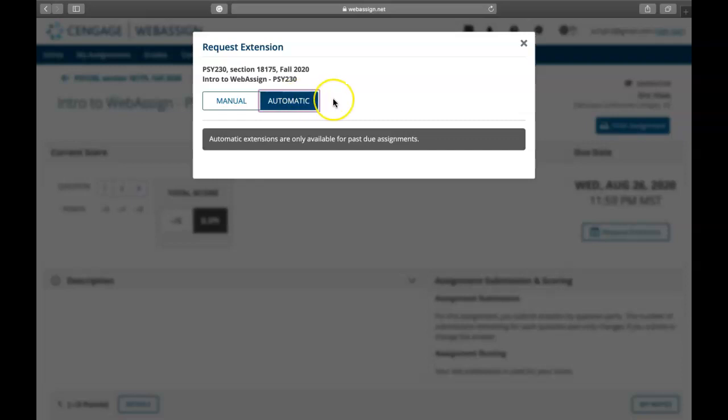First, let's start with the automatic. The automatic is something you can do on your own. It is an automatic extension. So if you missed the due date for a WebAssign problem set, you can then request an automatic extension by yourself. When an assignment is past due, you'll see some information you can enter here. And basically it's telling you the rules. And the rules will be, you're going to lose half of your points, and you'll have 2 more weeks to do it from the point at which you ask for that automatic extension. So that's the way we do this with late assignments.